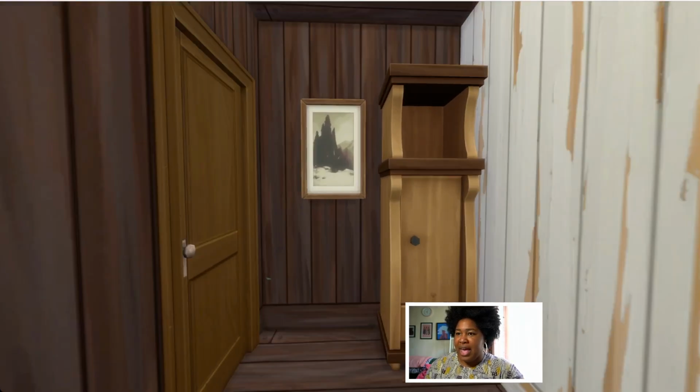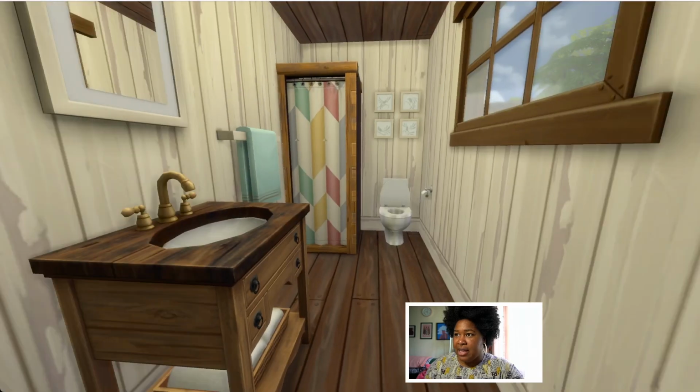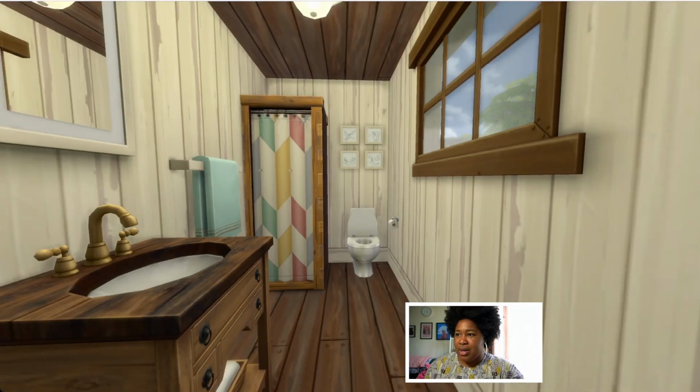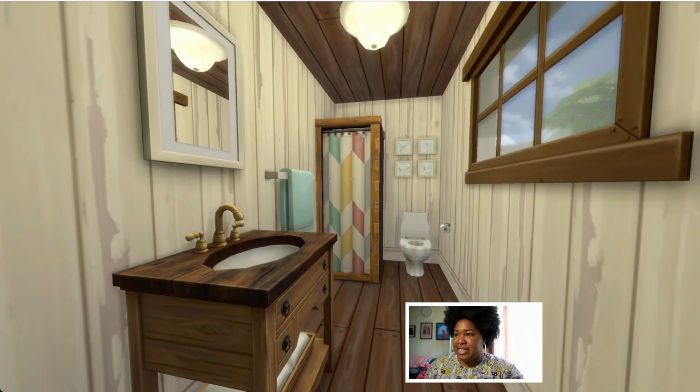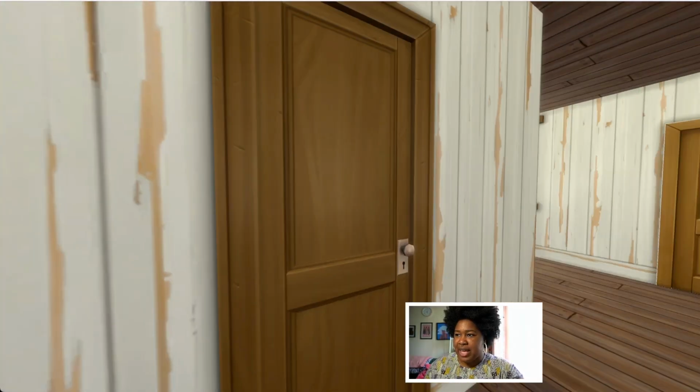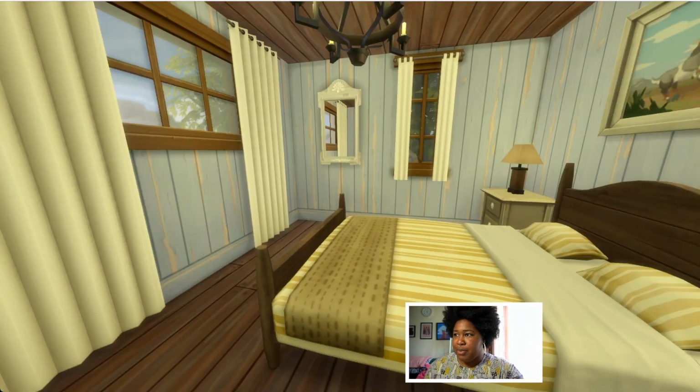Down the hall, we have a bathroom. Oh, and I love the swatch of that shower curtain. That's so cute. But yeah, there's some artwork above the toilet, and it's just a simple bathroom here down the hall. And then over here behind the kitchen, we have the bedroom, simple bed.